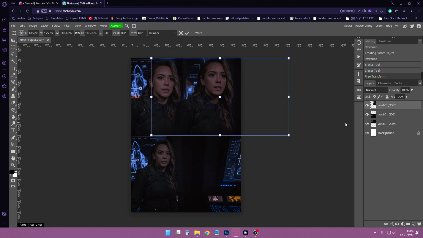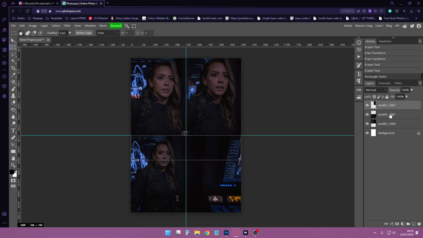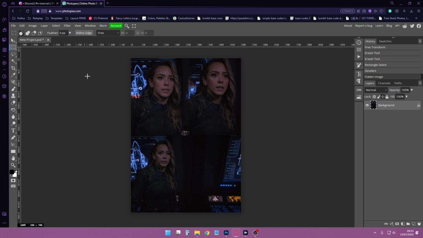Oh, your transform wasn't working. Like so, and then if you want to, you could get rid of this shoulder if you wanted to make her side the primary edit. But yeah, that is how you do it essentially. If it's not sized up properly, you can always delete the base, not that one, like so, and then you can just click flatten. Let's take extras off again, and then you can add your border.